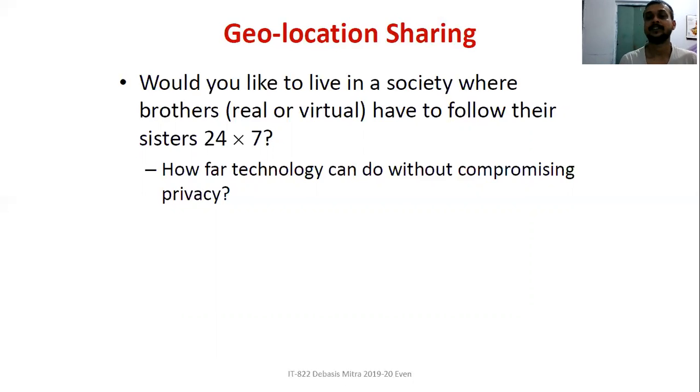So you need to think, would you like to live in a society where brothers have to follow their sisters 24 hours, though it is possible by technology? Whether that is at all acceptable. So we need to go beyond technology sometimes and think about the limit of use of technology also.